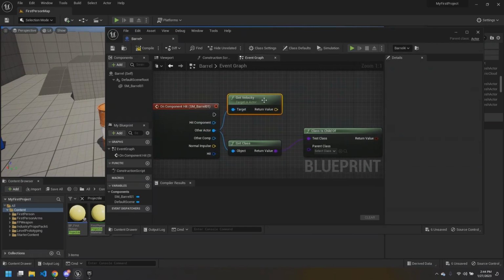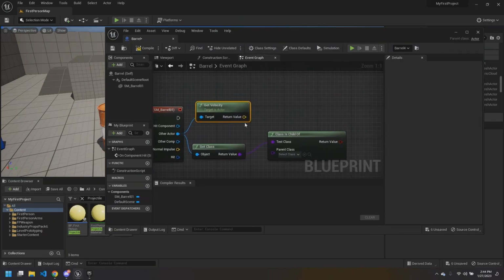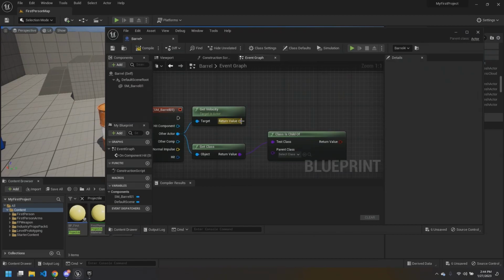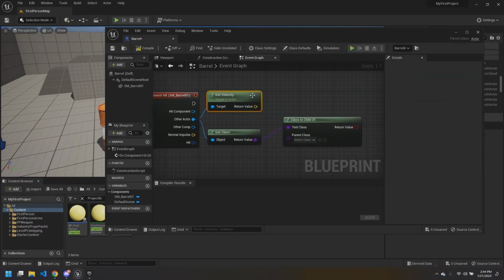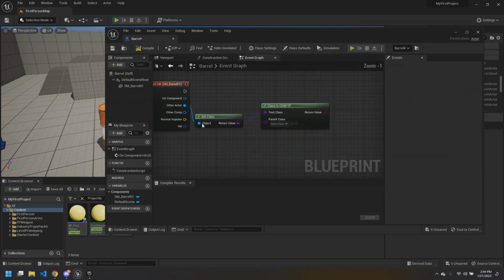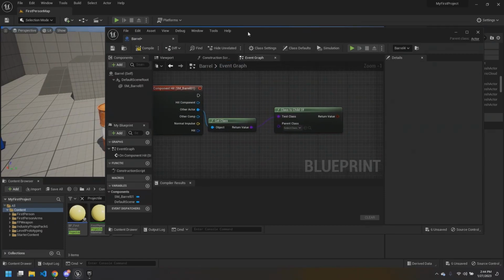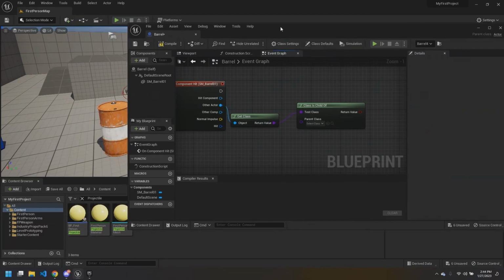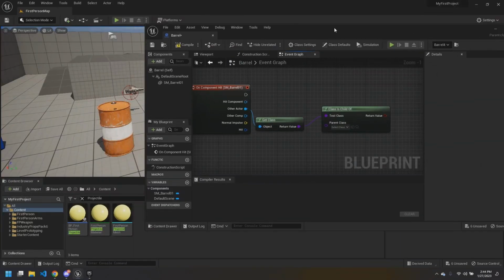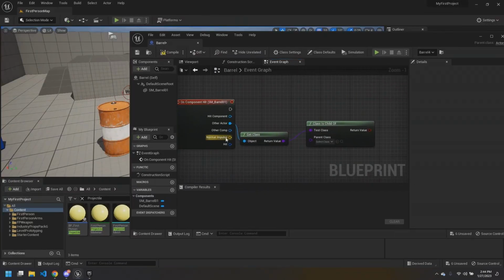So let's say that the projectile hit it. This value right here is going to be the velocity of that projectile at impact. So if you want to, you could always check that value, and if it's above a certain threshold, then explode the barrel. That's totally a reasonable way of going about it. I'm showing you the class version just because it gives more of an introduction to how these blueprint actors and classes work. But there's a bunch of ways that you could do it, and velocity is definitely one of them. Good question.